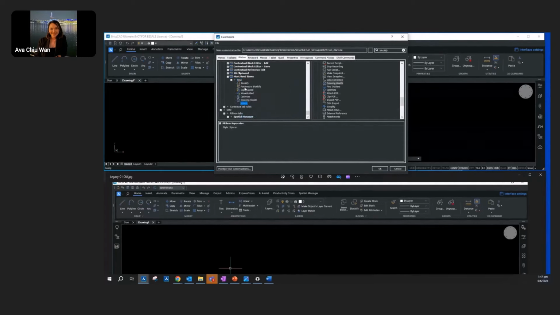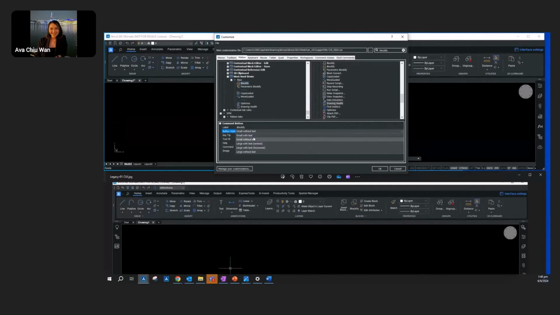So let's go to add separator. So how does this look like? You have two options for your separator. One is a line and one is a spacer. So I will use one as a line and one as a spacer so that you will have an idea of how this will look like. So I will just use this to separate some of the options over here.